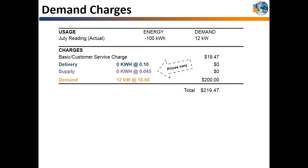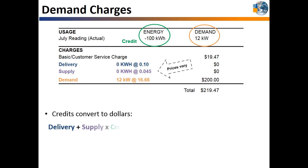Even though solar doesn't usually help with reducing your peak demand calculation, demand charges can be reduced on your electric bill if you have kilowatt hour credits remaining at the end of a billing cycle — though this policy does not apply to PSE&G Long Island customers. In this example, the commercial customer receives a 100 kilowatt hour credit for producing more solar than the building used throughout the month. 12 kilowatts was the highest recorded demand in a 15 or 30-minute period. The kilowatt hour charges are zero, but the demand charge is $200, and the excess kilowatt hour credits will be converted to a monetary value to offset the rest of the bill.